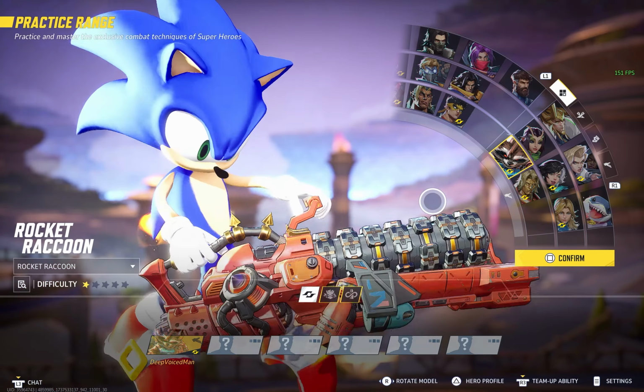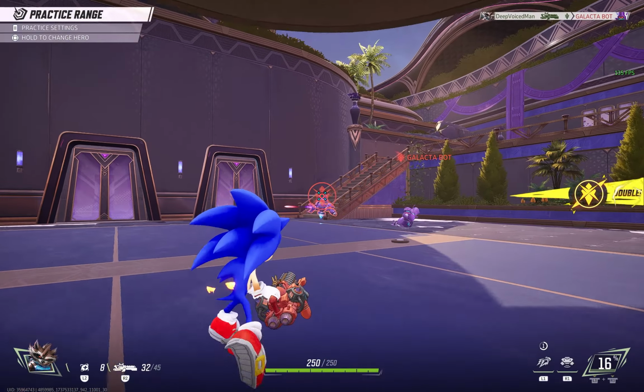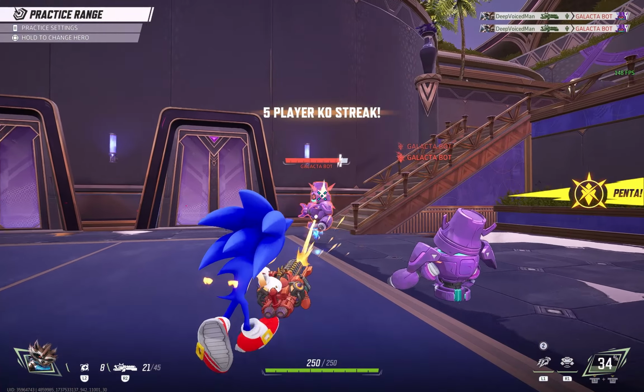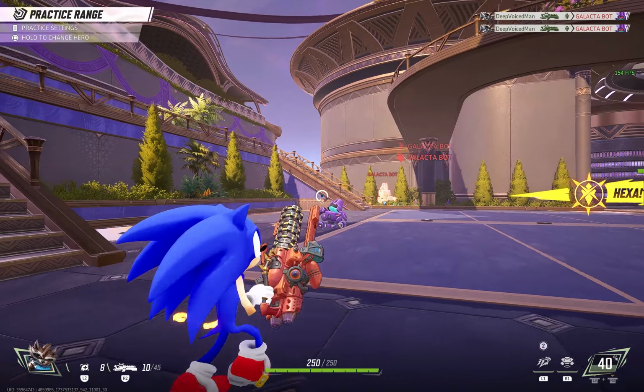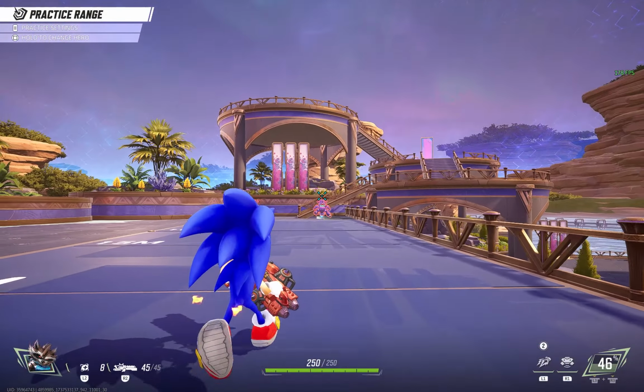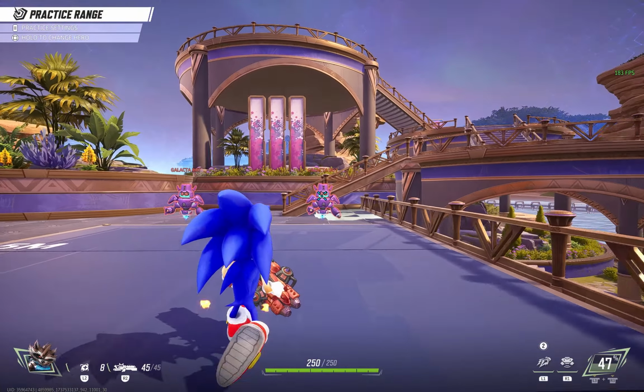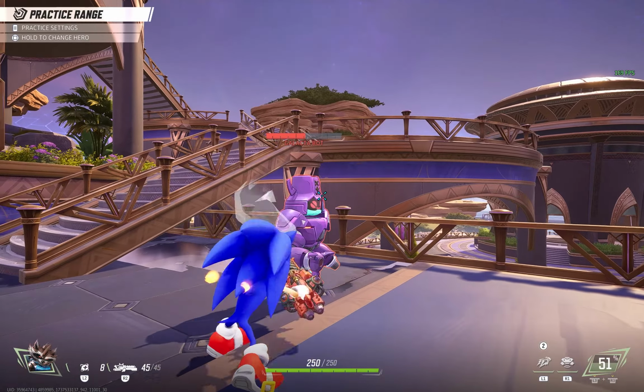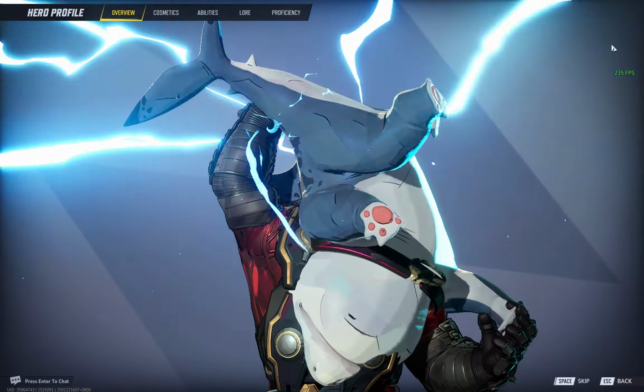Now you should be able to hop in the game to make sure your mods work, and sometimes it could take a bit for the models to load in. That's just how the way it goes when modding Marvel Rivals right now, so definitely make sure you have this game installed on an SSD compared to a HDD if you want the fastest load times possible. Hopefully now these mods are easier than ever for you to install.